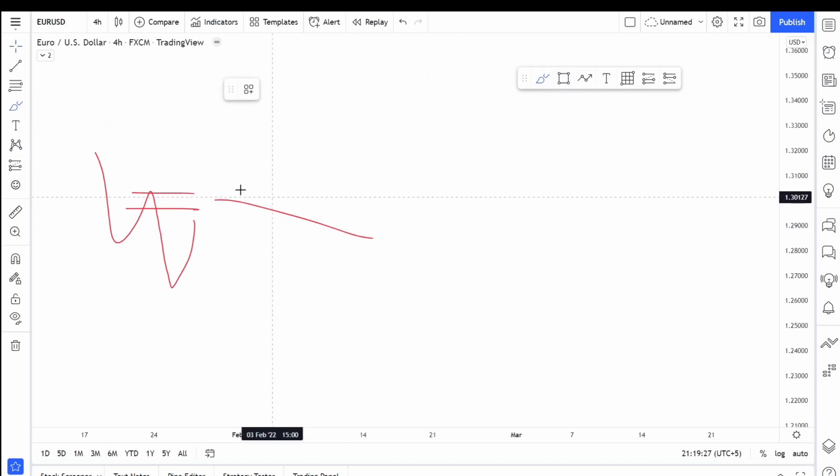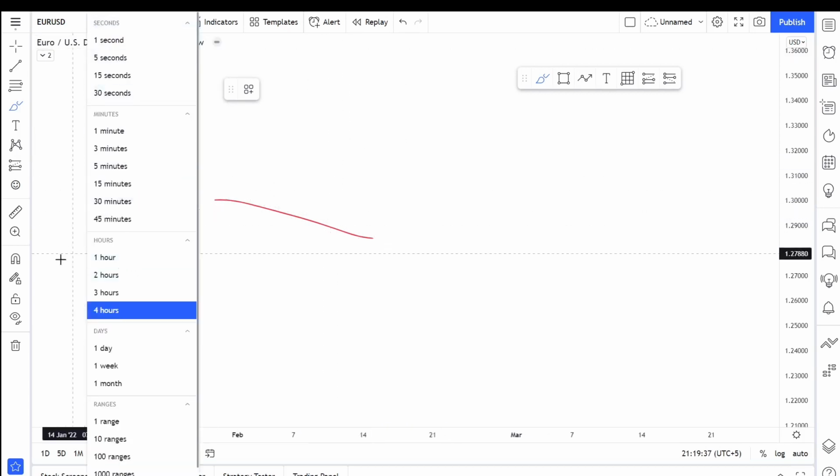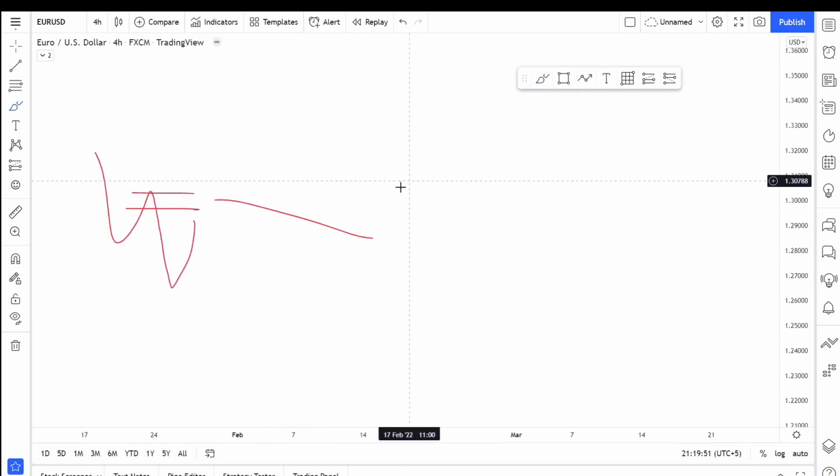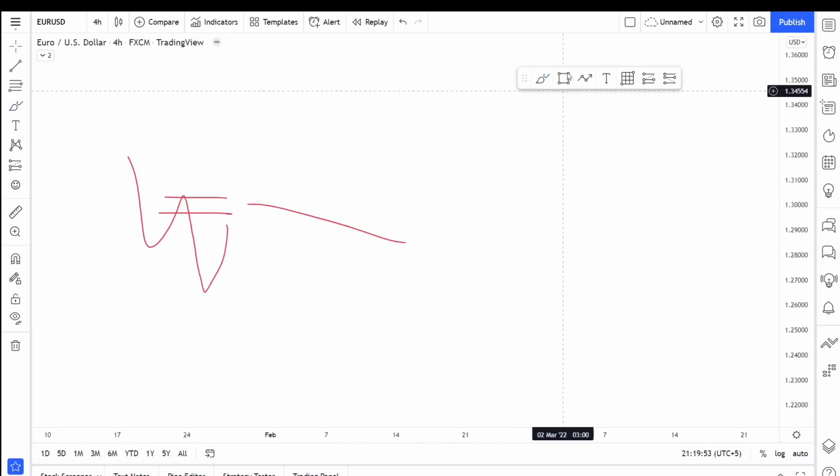For example, here you have your order block on the 4-hourly time frame. You have to go two time frames lower than that. Here we have the 4-hourly time frame, after that in the traditional way we have the 1-hourly, and after that the 15-minute. So we need to go to the 5-minute time frame. On the low time frame, we have to observe that order block.